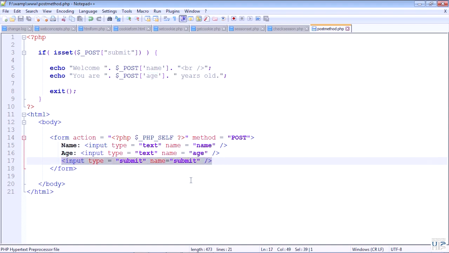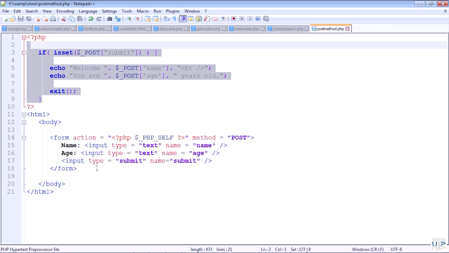It is a submit button, so that when the user enters the data and presses the submit button, the data is sent to the server side script, and that server side script is this one. I am using the special variable called as PHP self, which means that the data is posted back to the same script in which the form is there. Okay, so when this form is opened in the browser for the first time, the submit button is not pressed, so therefore this condition is not true, and therefore this PHP script will not be executed and the form will be displayed.